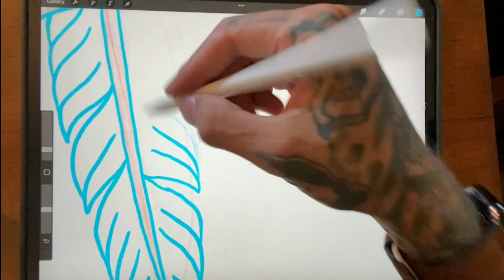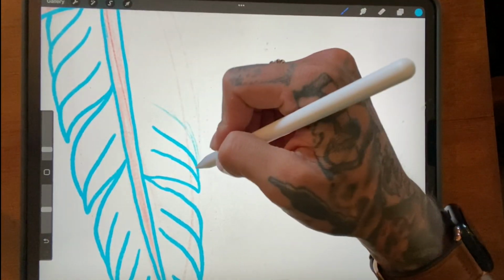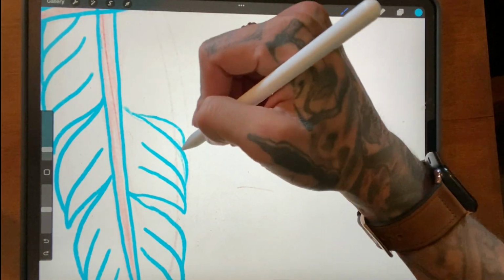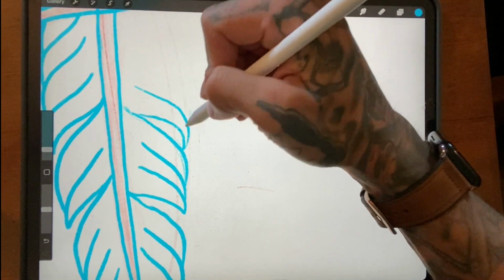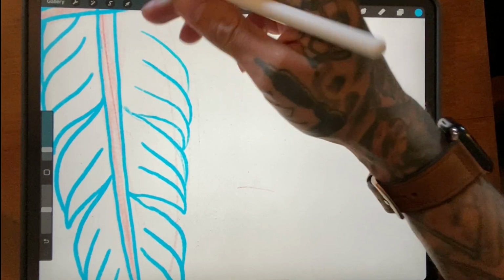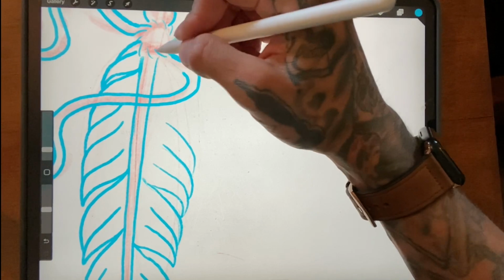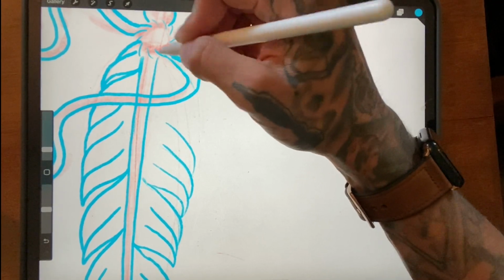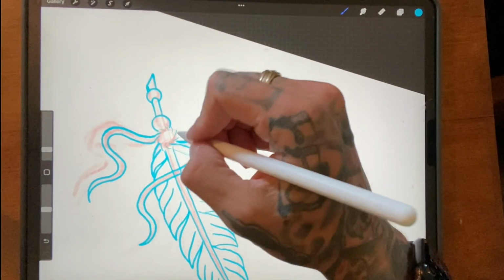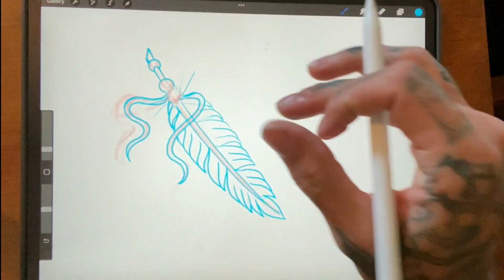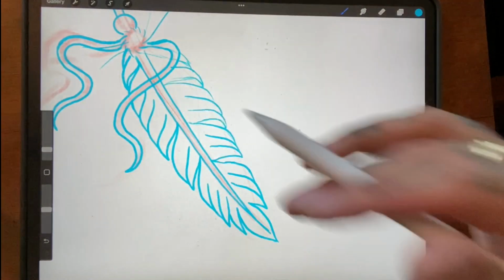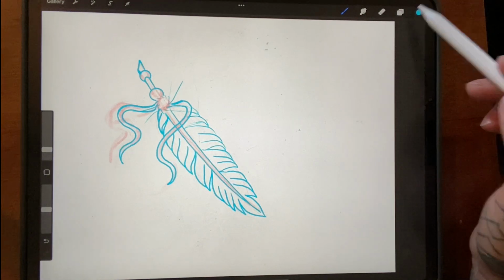Now usually with this step, I'll be sketching, doing it like this instead of perfect lines. But with this, I've drawn feathers so many times in my life that I could just go through and draw them. But if you are first starting out, I recommend that you go in and sketch it like this. Just build up everything where it needs to go before going in with your final stages. And there'll be a couple straggly ones right there. Cool, and this is pretty much the gist of how everything's going to be mapped out for this design.